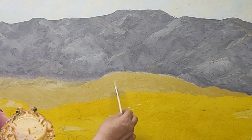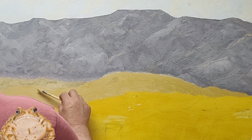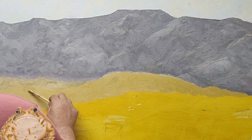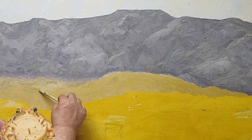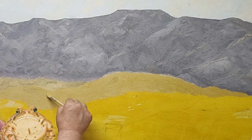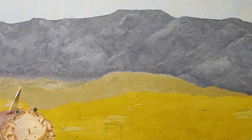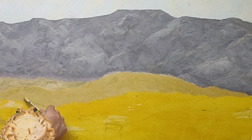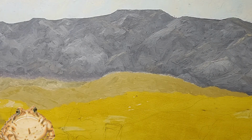Now, once I get that done, then I start putting in some contour. Again, I'm coming in with just a little higher chroma than what I've used in the back, just added a little more yellow ochre to the darker color, but I can start pulling in contour and shape and bringing that foothill to life now. And there you see I'm coming in with some yellow ochre to kind of highlight a bright spot on top of the hill, maybe where the sun's hitting a little brighter. And that's what I can do as I move forward a little bit. I can use the higher chroma to create some nice contrast to build contour and make this hill seem a little more alive than the ones behind it because it's a little bit closer. And that's the trick, is bringing this one out just a little bit closer, but not too much closer, so I don't dip into my foreground colors too much.